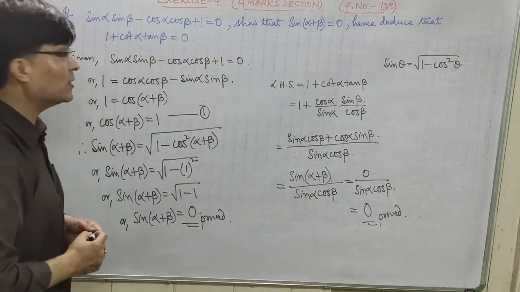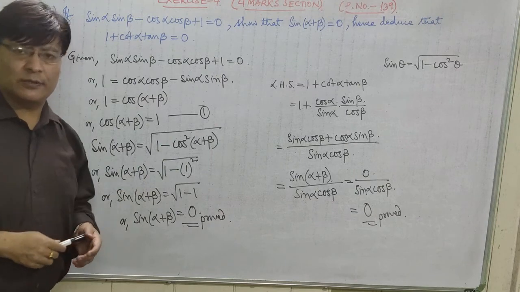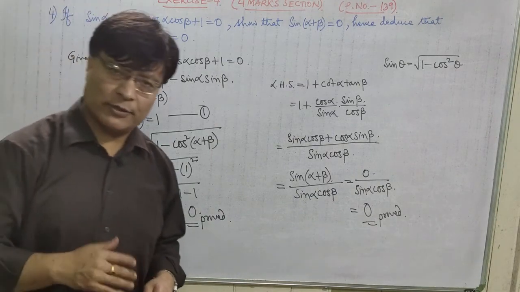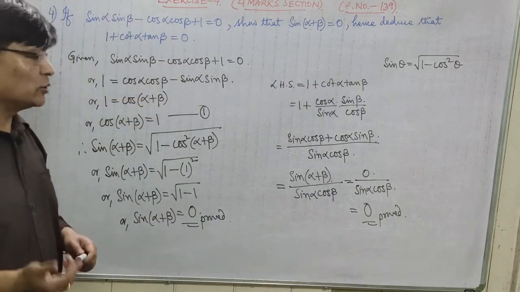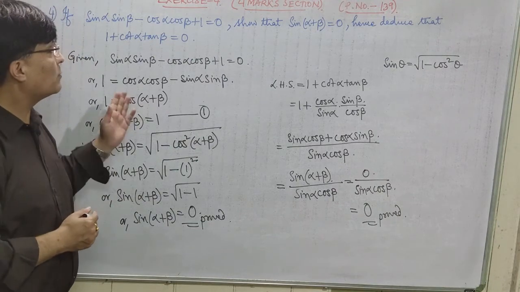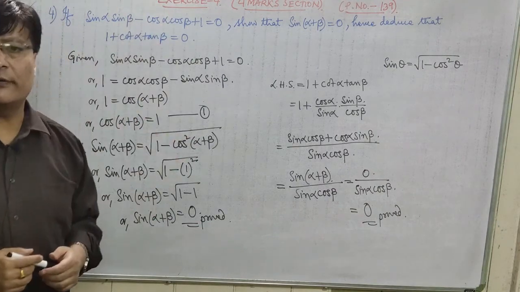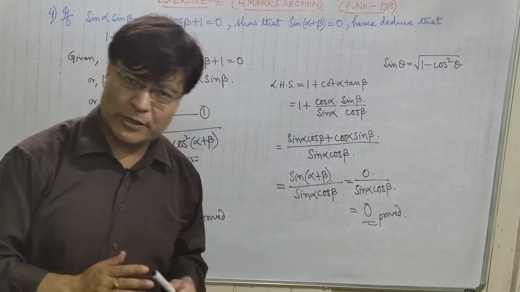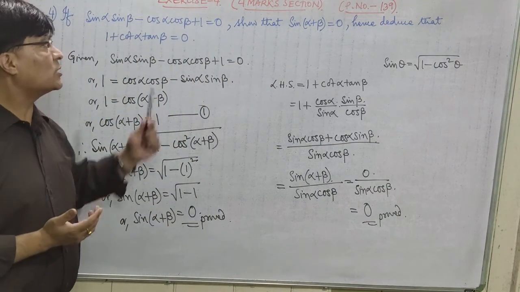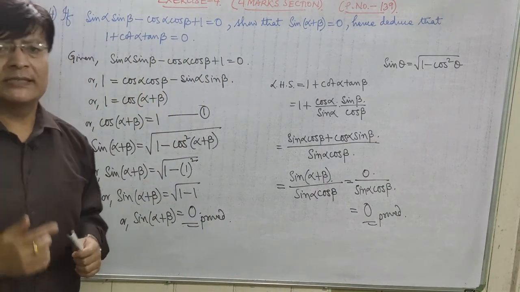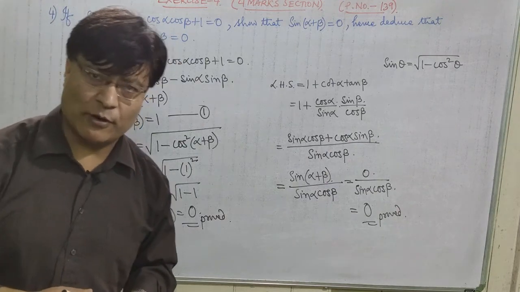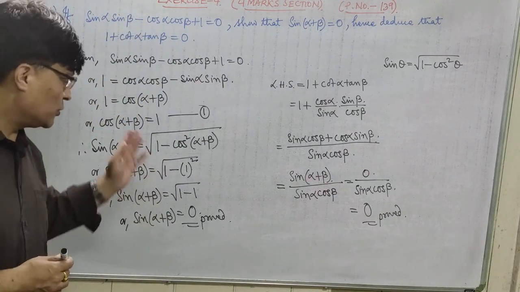So I think you have understood it. You can copy this problem. I hope you have understood all the problems that we did today. So you revise all the problems that we did so far in trigonometrical ratios of compound angles. So this much is for today. In the next online class, we'll do more problems on this chapter, that is trigonometrical ratios of compound angles. So you can copy it.